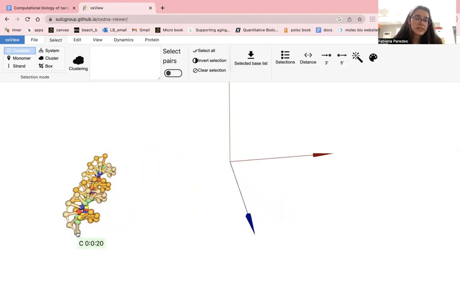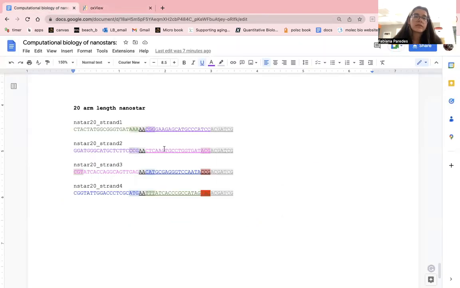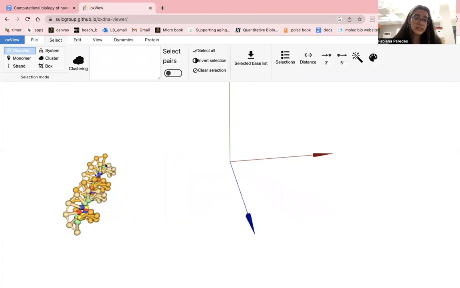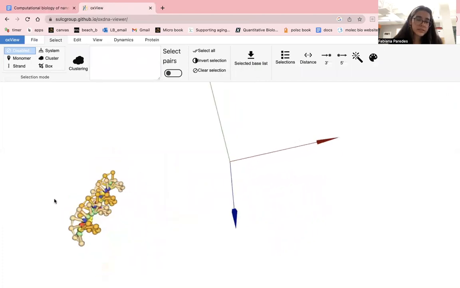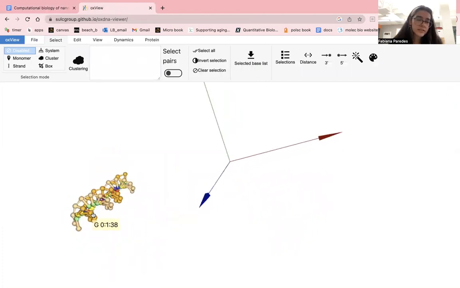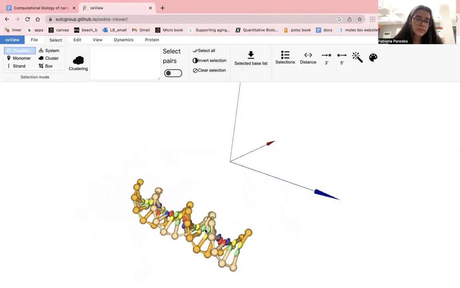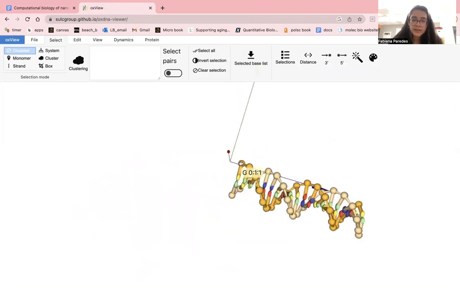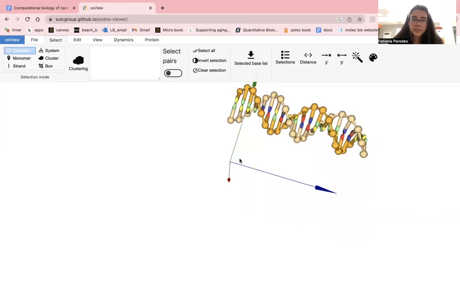It's pretty easy because you can just use your cursor to go on top of the bubbles, which are the bases. You can see this is not the code you're looking for. You're looking for CGG so that you can add the AA double. Maybe it's over here, CGG. Maybe it's on the other side. CGG. Okay, it's this one for sure.